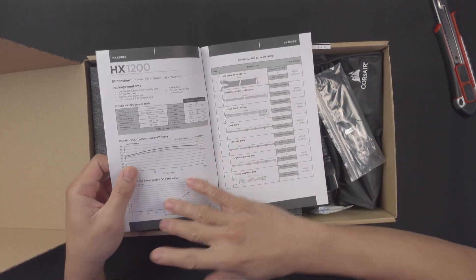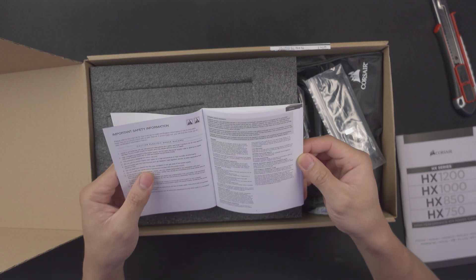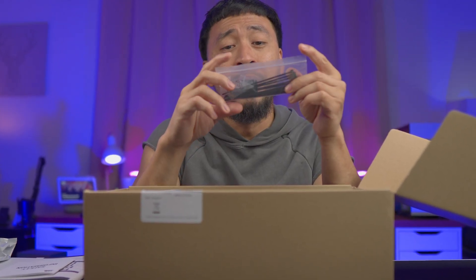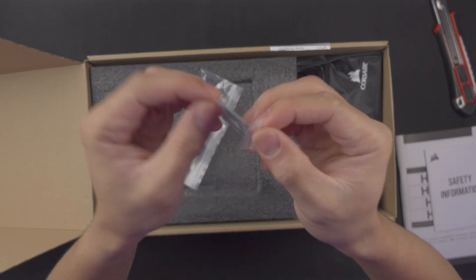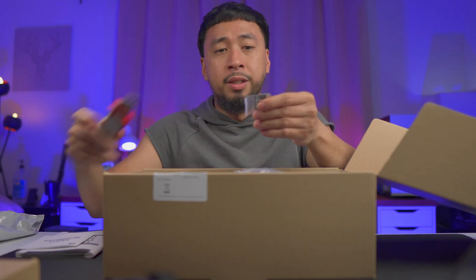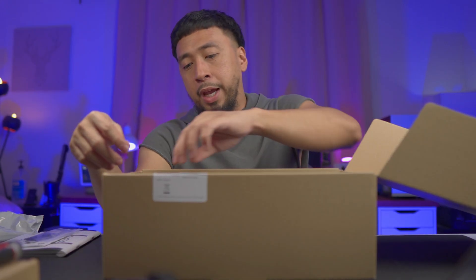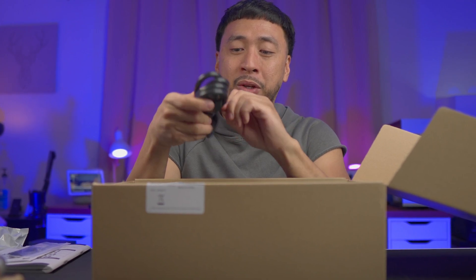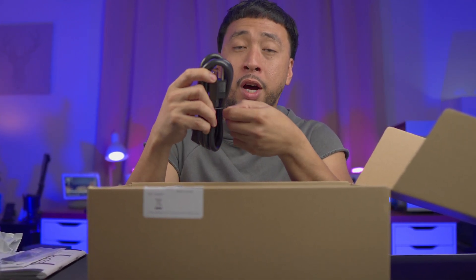Congratulations on purchasing your new Corsair high performance power supply. Let's put it aside. The first two pages are English and then the rest are other languages. Can never go wrong with zip ties right here, although I haven't been using them a lot lately — I should start using them. There's a sticker here. It seems like hard plastic or metal — I think it is metal. So we have a very thick power cable right here. I guess we need that, especially when we are talking about 1200 watts going to your system. You get ample room and length here — I like that. Now I like that there is a pouch or a bag right here.